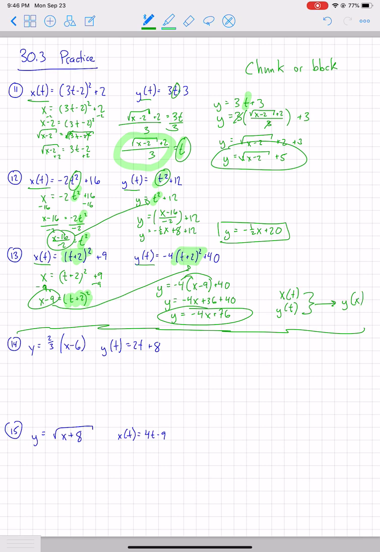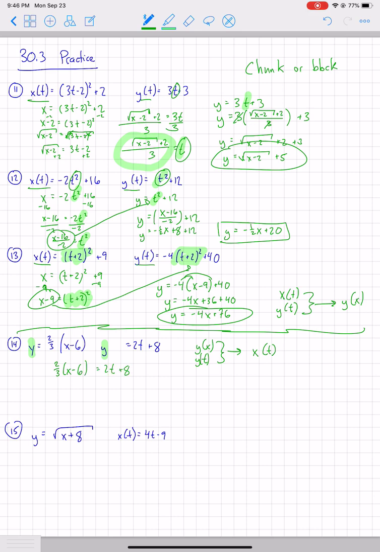Now for number 14, we have y of x and y of t, and we want to use this to get x of t, our missing parametric function. So this one was the one that during notes I made it look very confusing, but we found the easier way, which is because we have y on both sides, and we could just ignore this. We have y by itself already, so all we need to do is set these equal to each other.